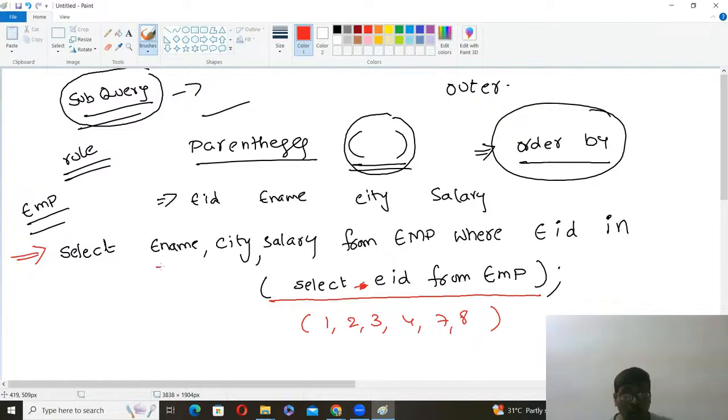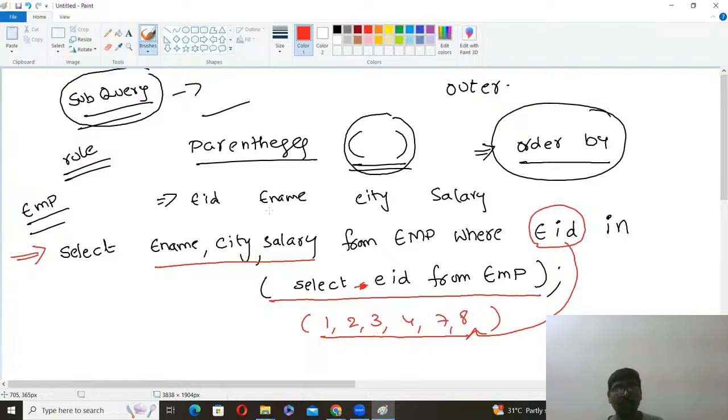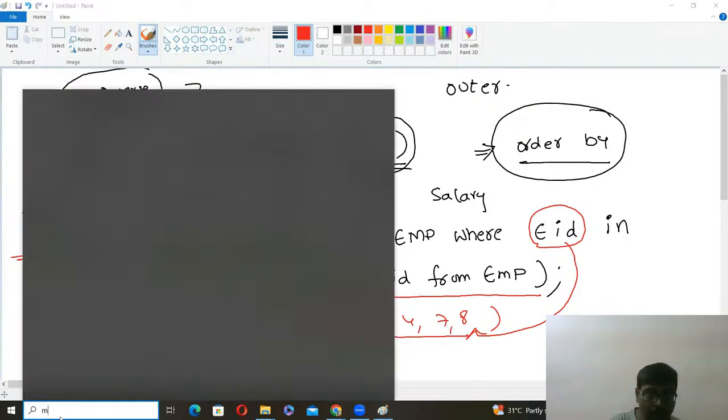Now we retrieve the details where the employee ID is in this list. That means only these employee details are retrieved. Now I will explain with an example. MySQL.